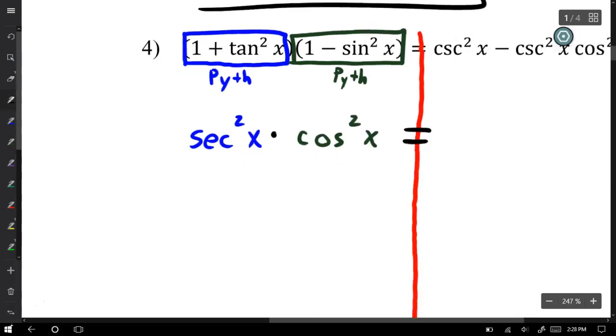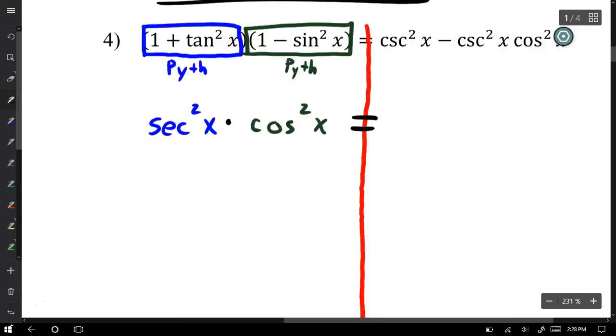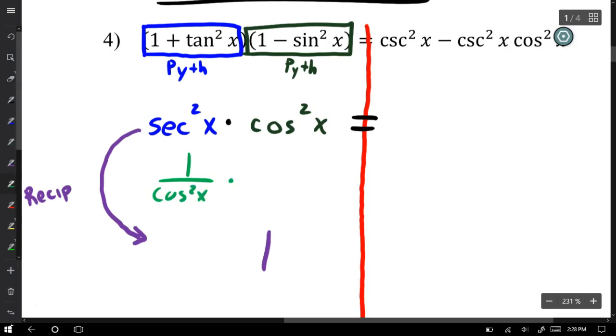equals. Now I'm not going to do the right side yet. I'm going to keep simplifying the left side because I can notice something here. I notice it's secant squared times cosine squared, and those are reciprocals of each other. So again, I see this theme of reciprocals being multiplied, give me 1. And if I can't see that, there's no harm in that. I can just change this to 1 over cosine squared of x times cosine squared of x, again, over 1, if that makes you feel better.